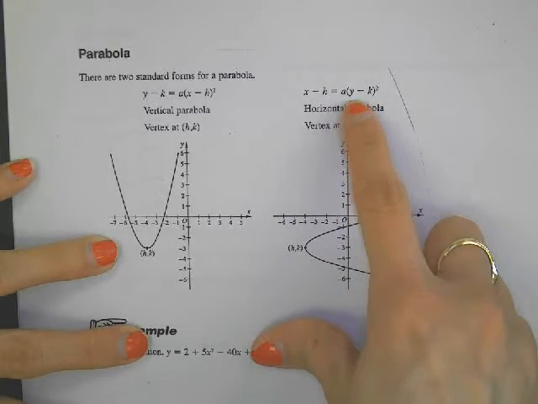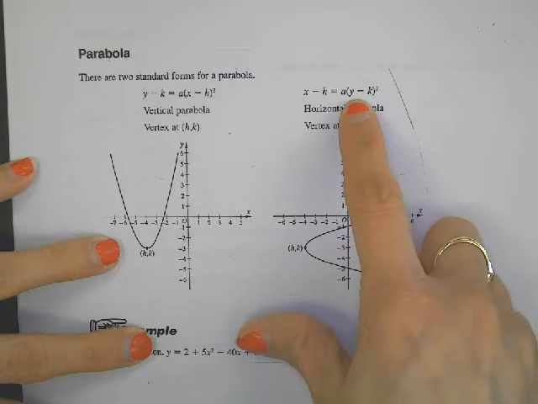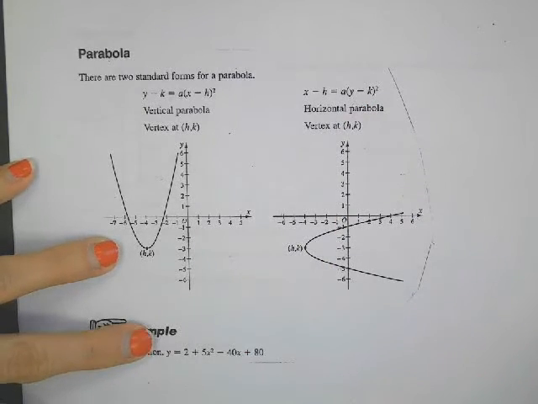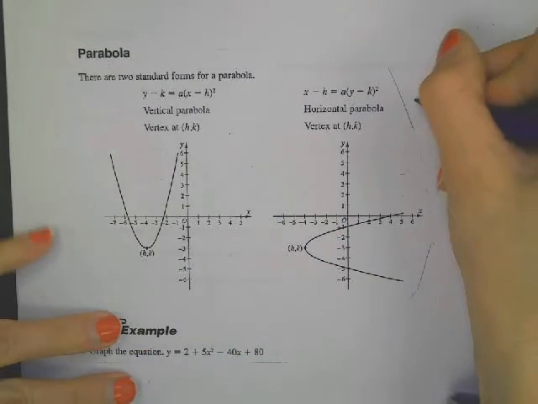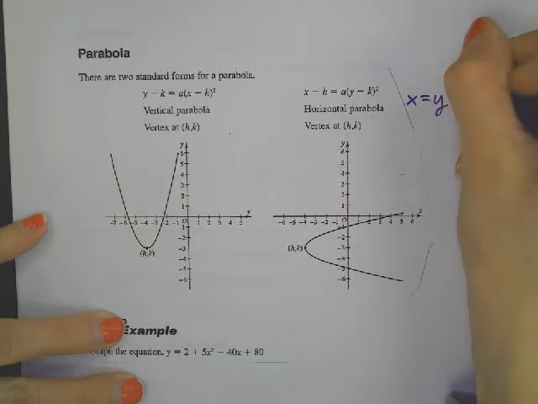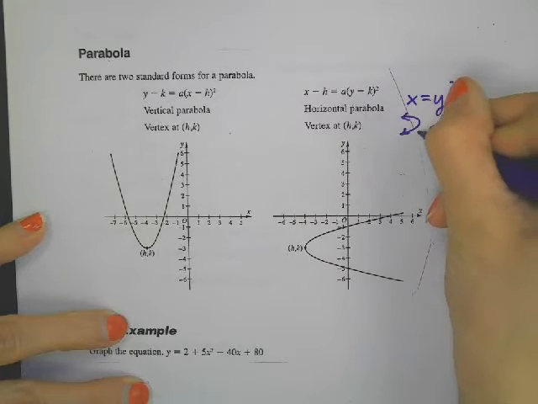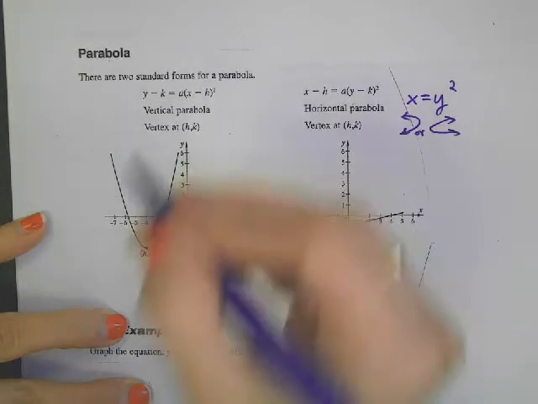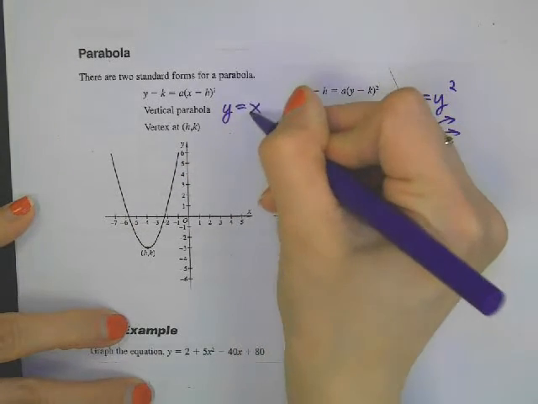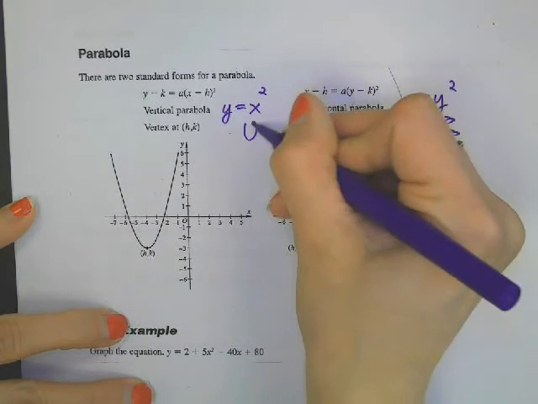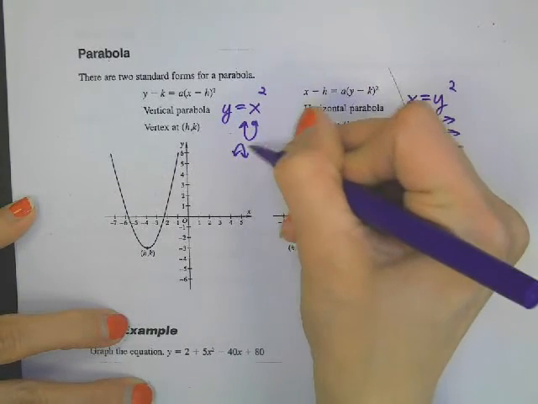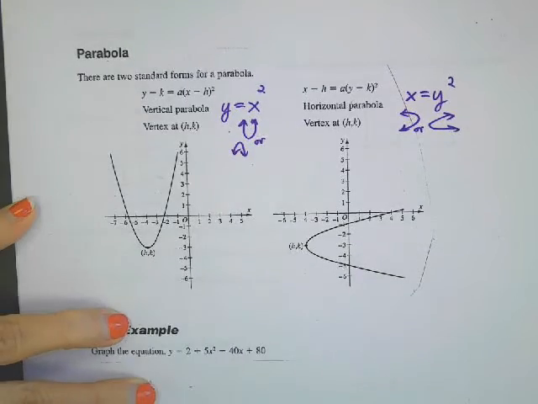Now here, the y number is getting squared. And so that's going to make it be a right-left parabola. So if it's x equals y squared, then the parabola either goes left or right. But if it's y equals x squared, just like Algebra 1, it's either going to be going up or down. Okay, it's not a hyperbola, up or down.